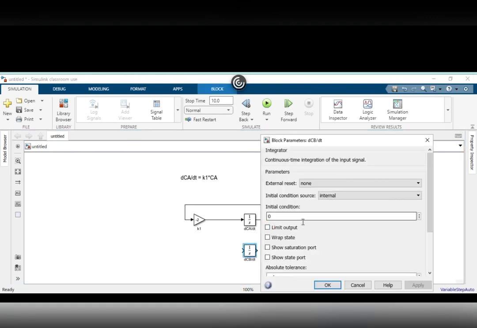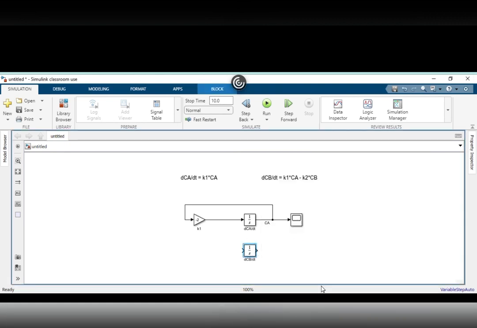Then double-click the block to make sure its initial condition is set to 0.